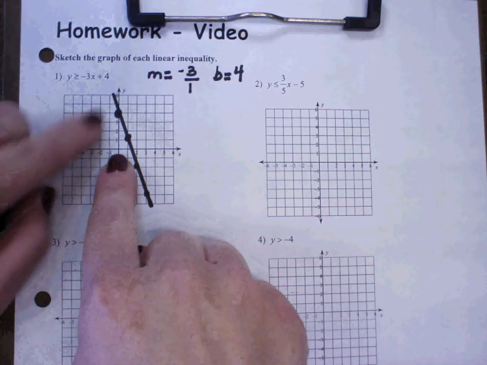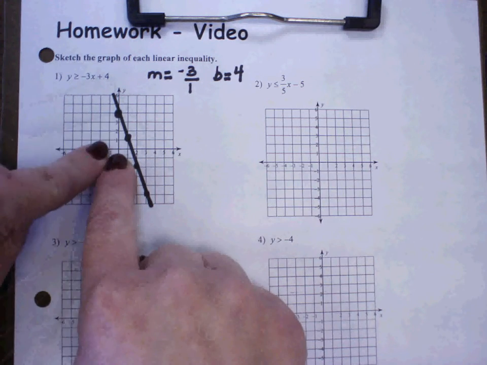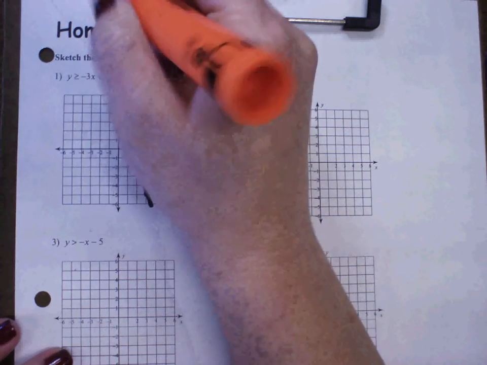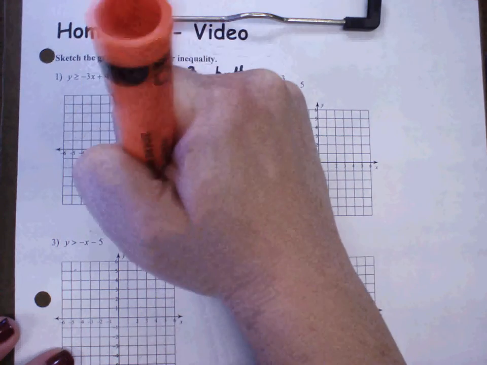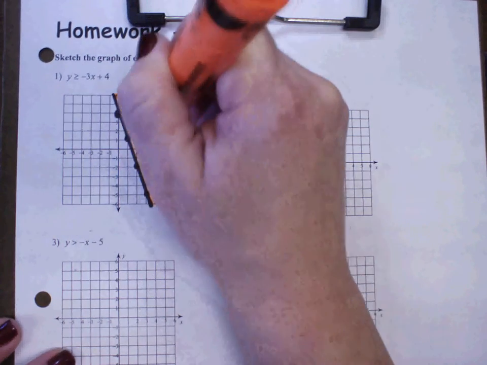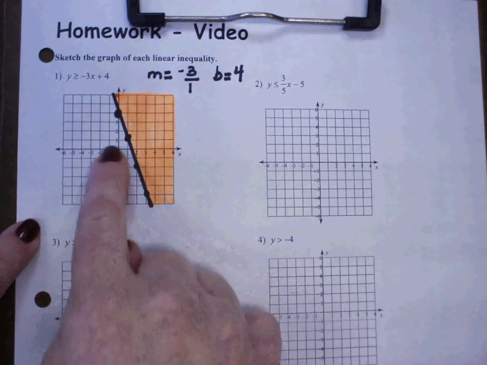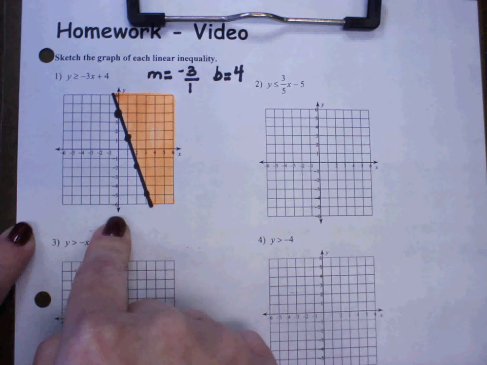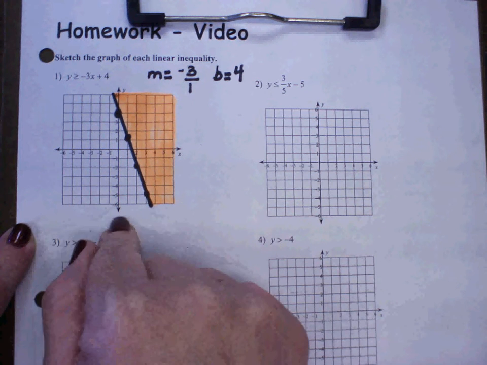That area will not be on 0. It will be on numbers that are bigger than that line. And the numbers that are bigger than that line are over here. So if it's greater than, it's shaded up. But if it's less than, it's shaded down. Because over here is where your y's that are smaller are, right? The negatives are always smaller than the what? Negatives are always smaller than who? Than the positives. Thank you.